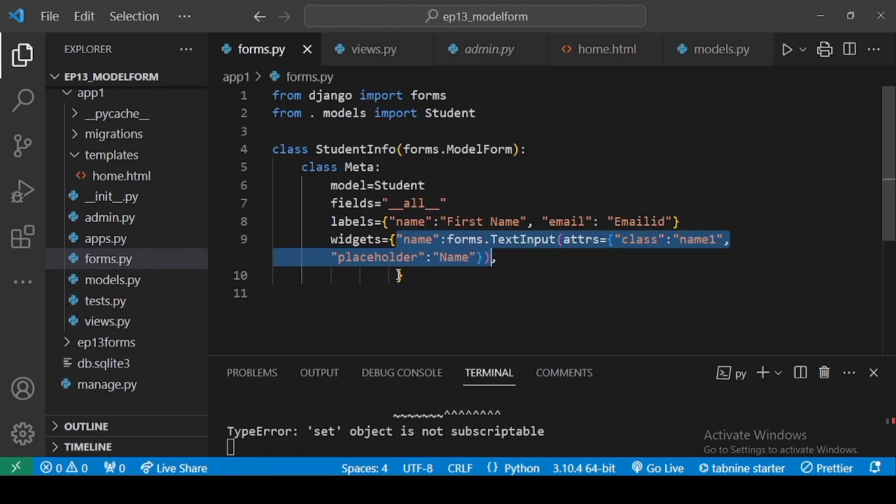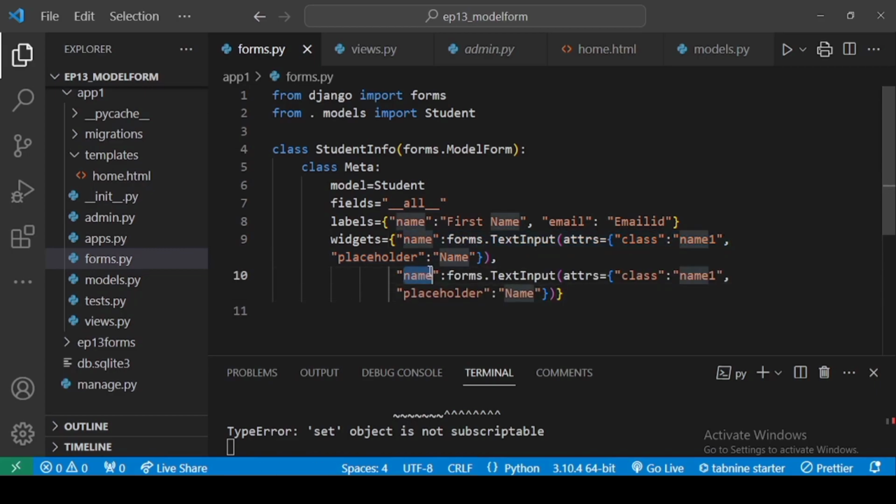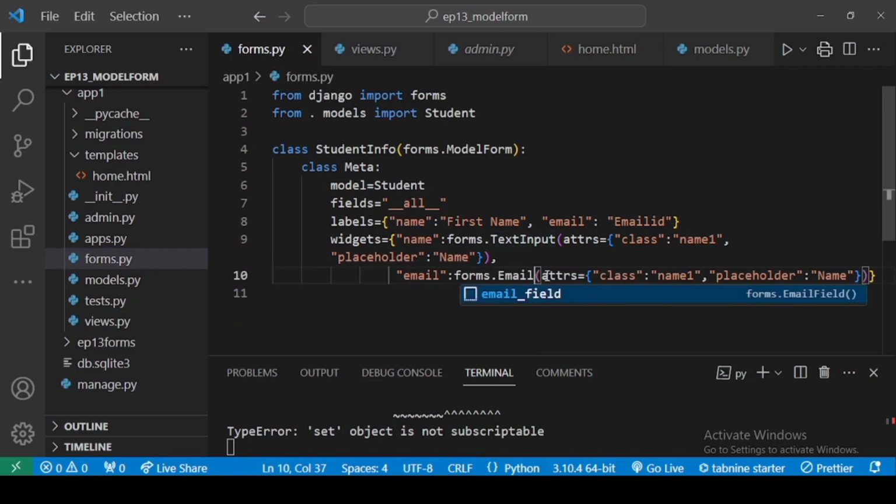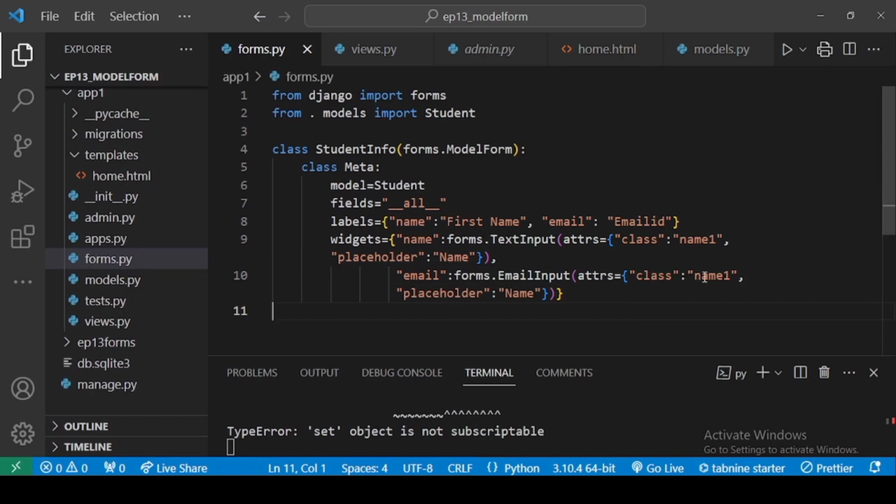Similarly, I want to do it for the email as well. Okay. For email, it will be field input and suppose I give the class a and the placeholder as email.